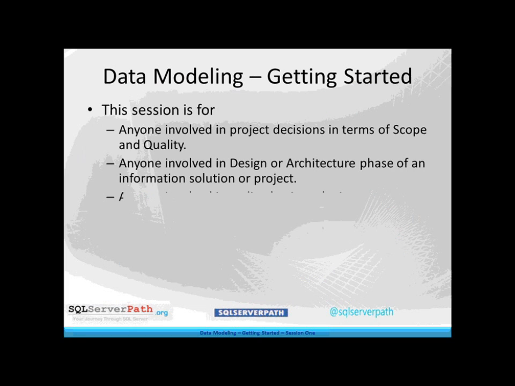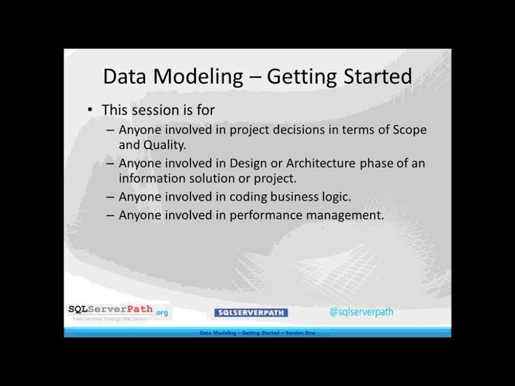Who will benefit from this session in terms of data modeling? Project managers will benefit in terms of scope and quality management, whenever they do scope management for a product or project. Anyone involved in the design or architecture phase of a product or solution will also benefit, whether a member of the design team or a solution architect.